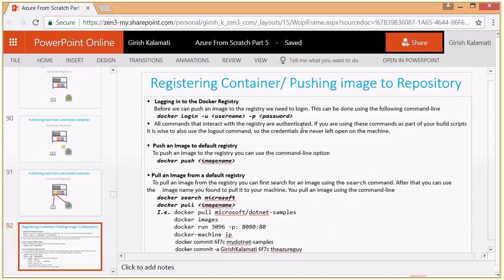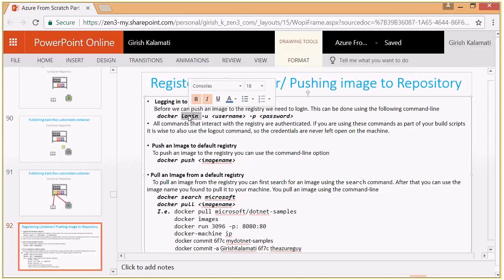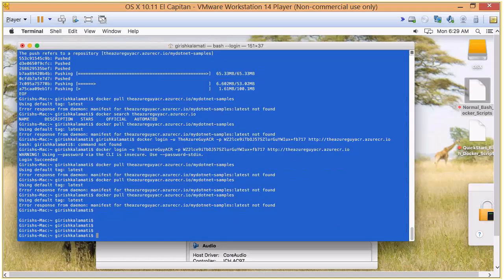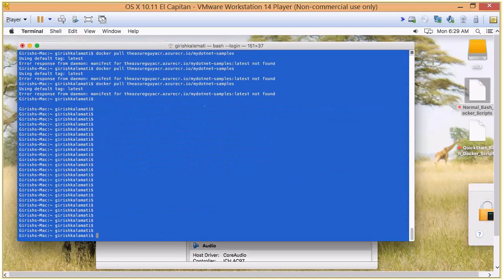Basically, for container registration and pushing your image to a repository, you need to first log in. Whatever commands we have carried out in our bash so far, we didn't do any logins for that.